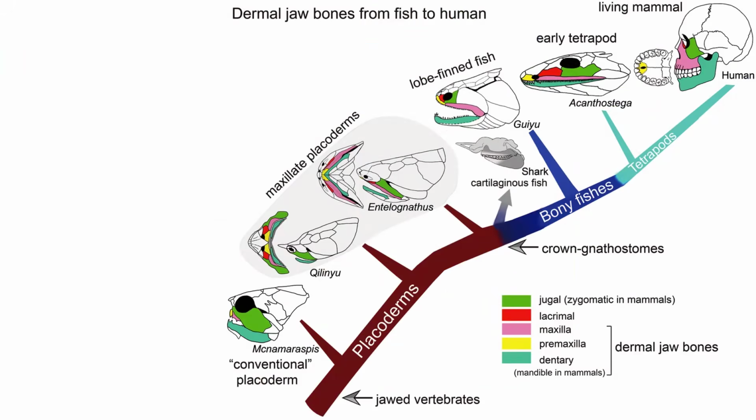You've seen the phylogeny a bunch of times already. That Macropetalichthys, that early gogo, here's that gogo fish, the one that was so pretty when they dissolved the limestone away. It has these dermal bones, part of that armor. Not for all placoderms, but these placoderms, which are called maxillate placoderms, the green, the pink, the yellow, the other green, these are homologous with the actual bones that most of us do still have in our skull. So you have a maxilla and a dentary and a jugal. Well, guess what? So does Macropetalichthys.